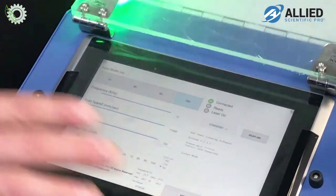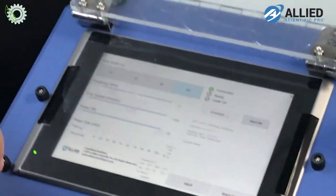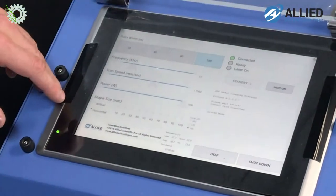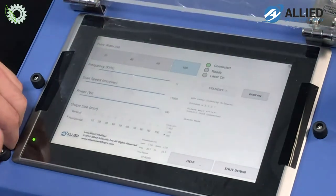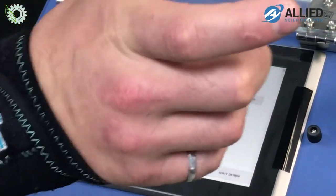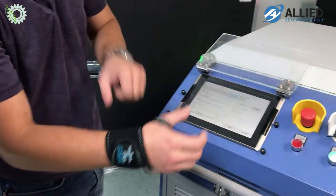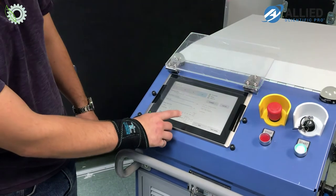I'm trying to think right now, I'm going to be holding the galvo vertically like this. So with the sample that we have, I'm going to want a horizontal beam and I'm going to get a beam width to match the width of the sample, so ideally I can ablate the entire sample in one pass. It's roughly 10 centimeters, so I'm going to select that.